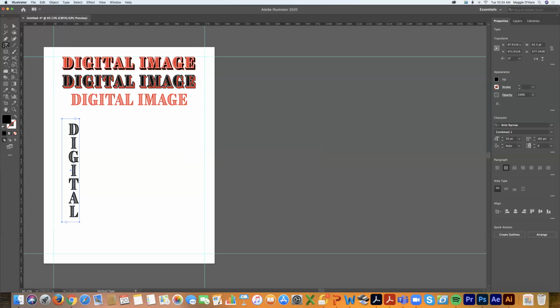The type on a path tool would allow you to type on any path that you have created. Same with vertical type on a path tool, and so forth. Those can be something that you experiment with on your own time, as they are something that I went over with you in class, and this is just to serve as a sort of reminder of those things we looked at together.